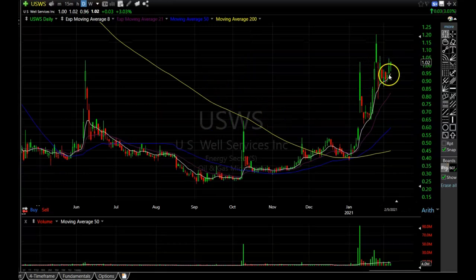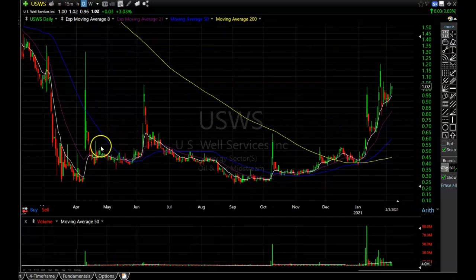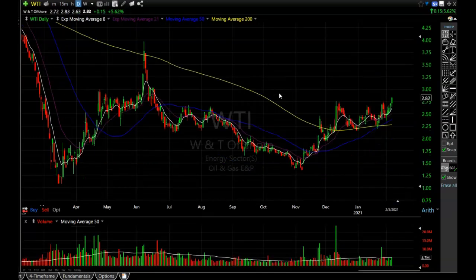Another stock in the oil sector is USWS, forming a very bullish flag at the moment and starting to round up. This thing has been consolidating and being accumulated ever since the pandemic lows, and now it is starting to explode higher — mainly because oil is starting to trend higher, which is dragging a lot of these oil penny stocks along. I was talking about these stocks back in November and December saying they looked very bullish, and now they are starting to enter the trend acceleration phase. USWS looks super good at the moment.